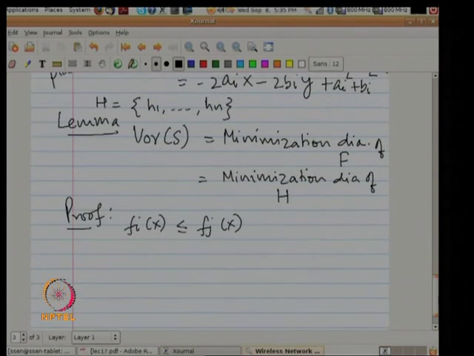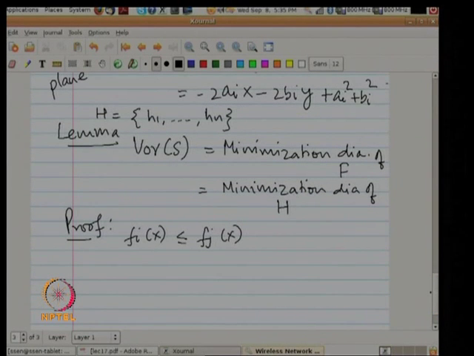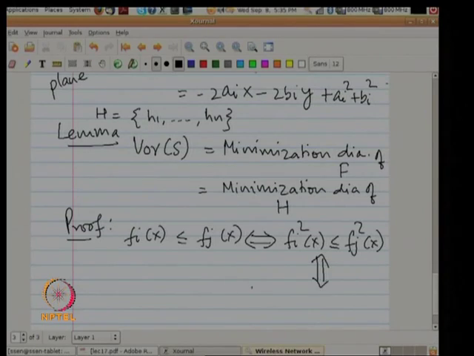Well, I have this tendency of thinking of x as a vector instead of a scalar, so let me just continue with that. So, this implies, by the way, one thing I should say is that f_i and f_j are non-negative functions, otherwise there will be a little bit of trouble. Since they are non-negative, this is the case, because squaring both sides does not change the inequality. Maybe I should be careful and put a y there also to avoid confusion.